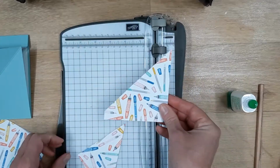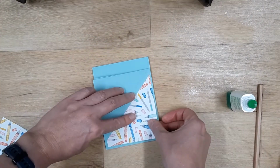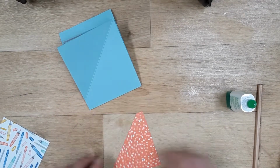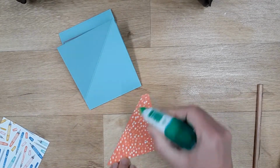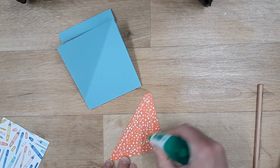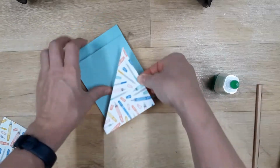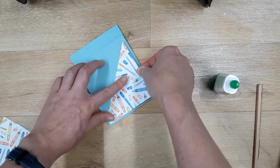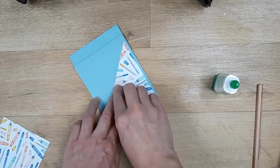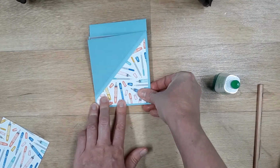Okay, so that gives you my piece. Now if I bring this back in and have a look, that will sit perfectly in there. So that's where we're going to add our Tombow. Oh, I've left my Tombow sitting up, there we go. And again, Tombow is our friend with this, because if we put it in, it's a little bit wonky, we've got a little bit of wiggle room. So it doesn't matter if it's got a big gap there, because you're not going to see that. You just want to make sure this and this and this is all nice and square.